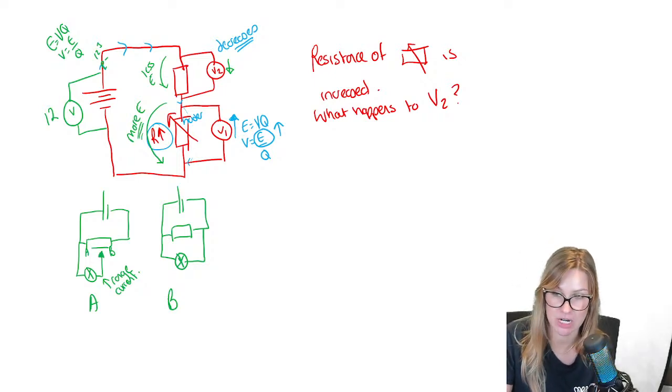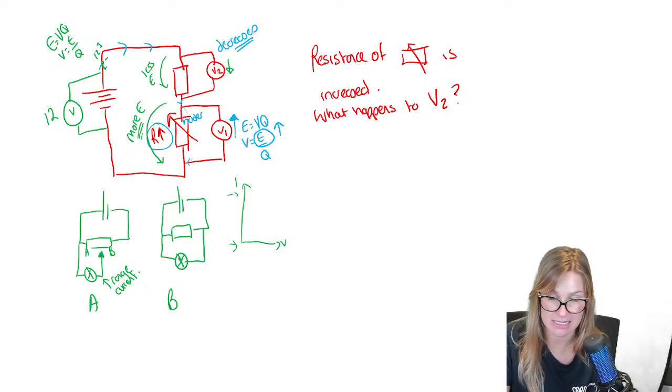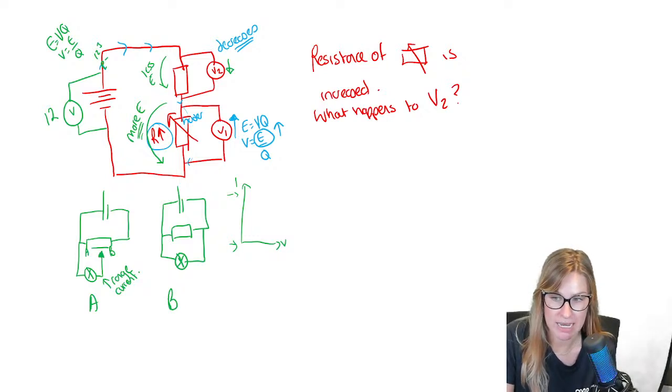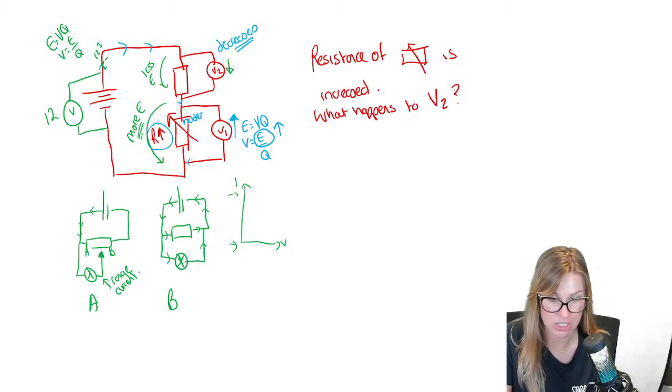So for example, let's say I'm trying to find out the IV characteristics of a bulb, and I want a big range of currents to pop out on my graph. Which one's going to be a bigger range of currents? So think about electron movement. So electrons come out here in B, and they can either go through the full resistor, or they go through the full bulb, and then they meet up and they go back to the cell. Or here they come out the bulb, and think what happens as I can move this connection.